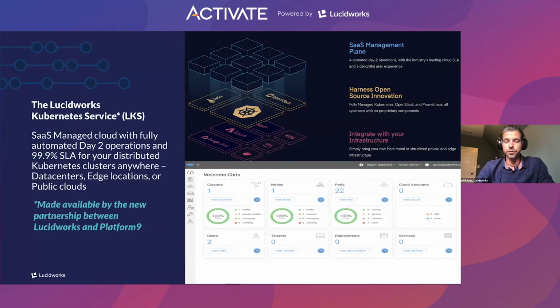So the Lucidworks Kubernetes Service is a software as a service managed cloud with fully automated day-to-day operations and very robust SLAs around distributed Kubernetes clusters anywhere: on-prem, on bare OS, VMs, or public cloud environments, and even edge locations. And this is made possible by our partnership with a company called Platform 9 that is providing this type of technology for us.